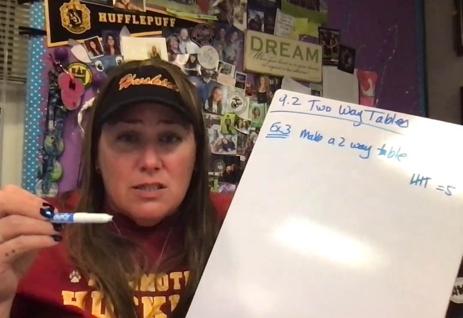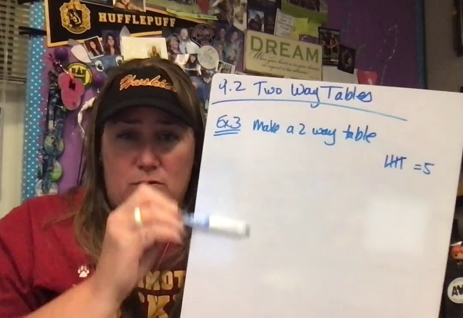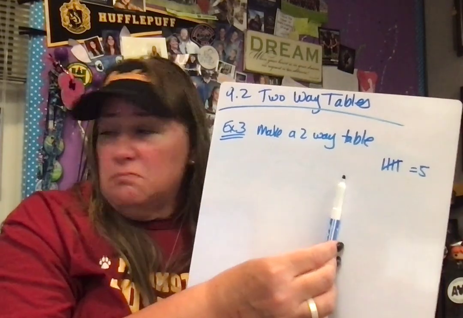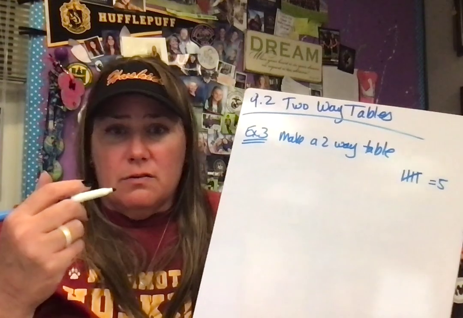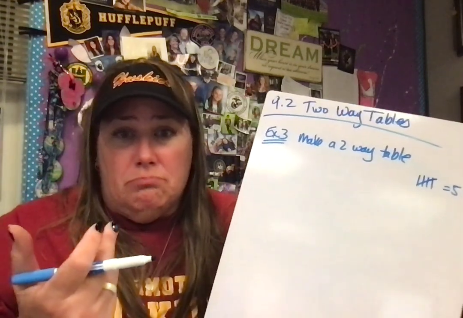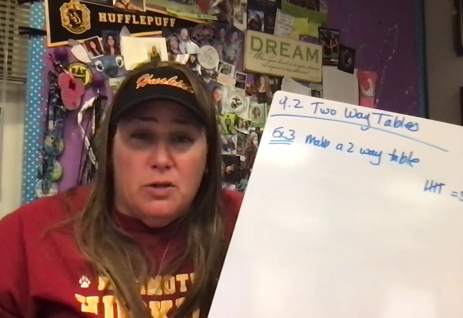So it does not matter if you put the ages horizontally or if you put the ages vertically. Doesn't matter, okay? For me, my brain went horizontal. Let's see what they do in the book. And they put it vertically in the book. Doesn't matter, okay? But I'm going to do them horizontally because that's what my brain did first. So 12 to 13, 14 to 15, 16 to 17.